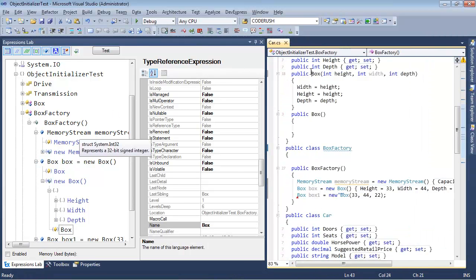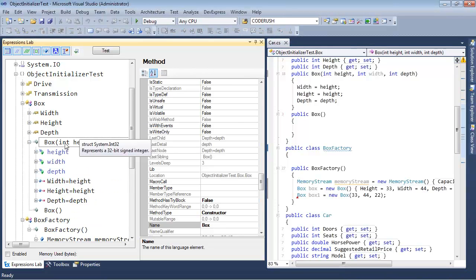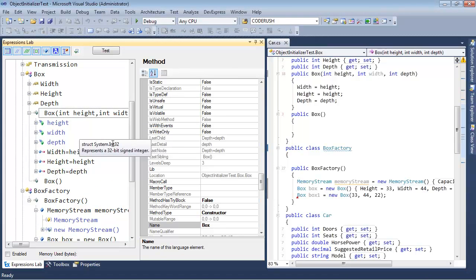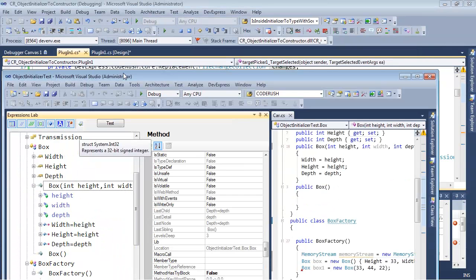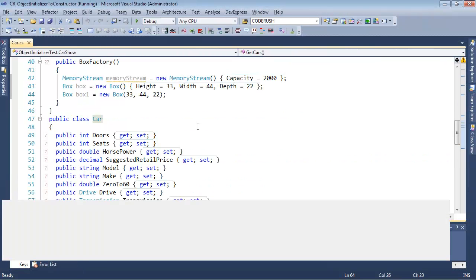So here we actually have a constructor. Let's see what it looks like. So we have something on the outside that says, by the way, this is, I think, from the piece we're debugging, right? So this is my third instance of Visual Studio. All right, we're debugging in the background. Let's just say changes.clear. So we clear out those changes, and we'll just run. So we won't actually put any code in. So we're just going to run it. So we get rid of that dumb hint that's up there.